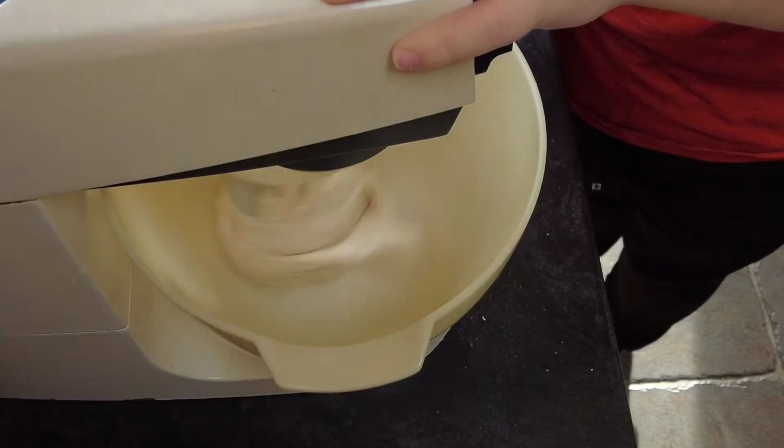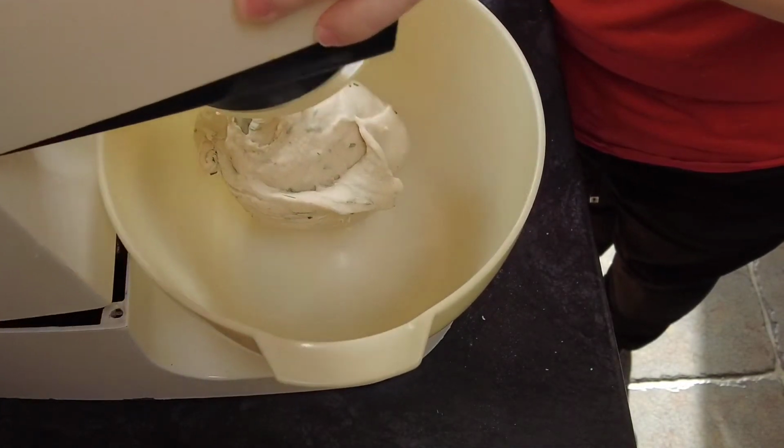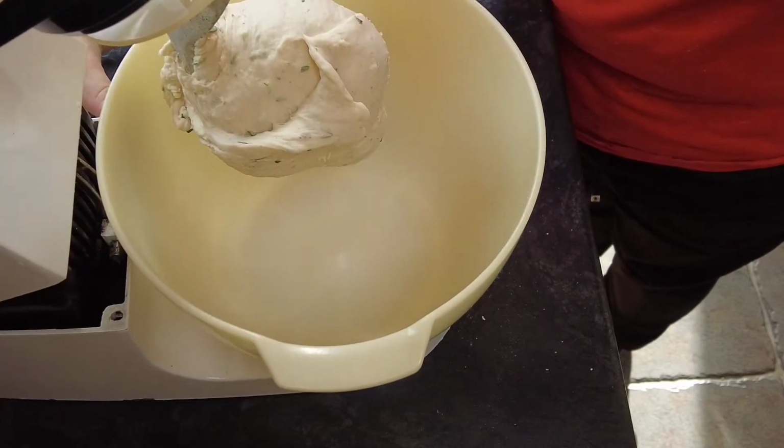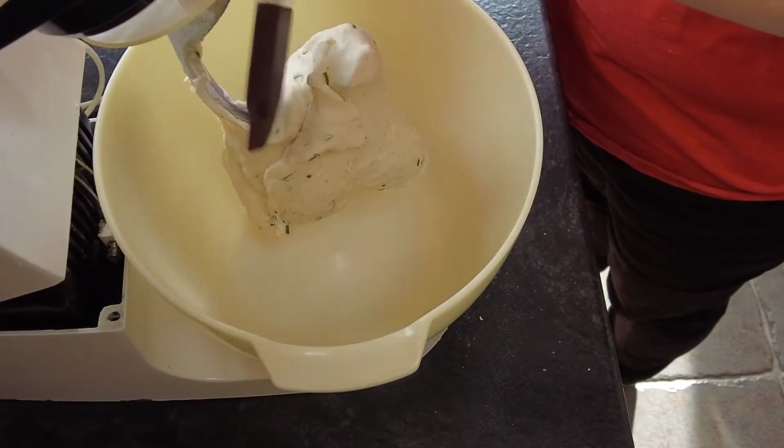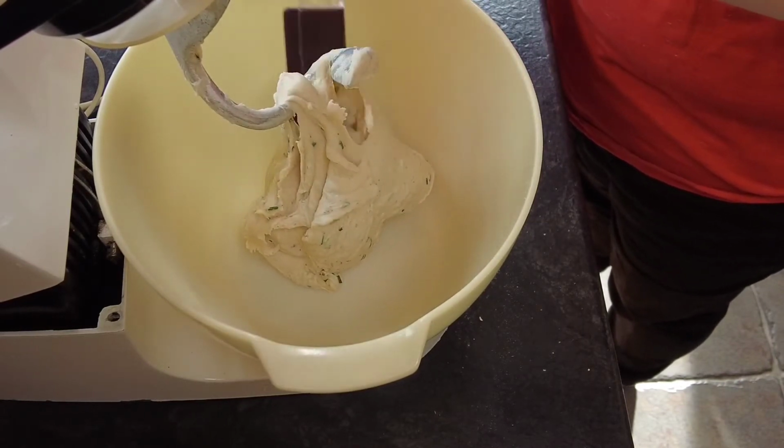As you can see, our dough is done, and now it's time to remove it and put it into another bowl. If you find at this stage that your dough is a bit sticky, just add another half cup of flour and put it back on for a few seconds.